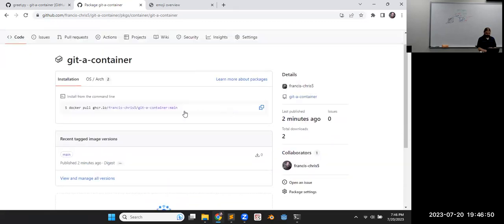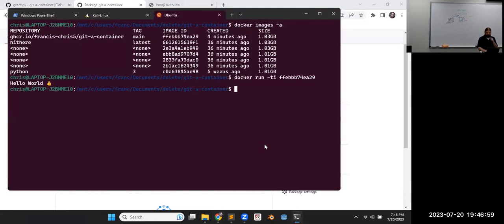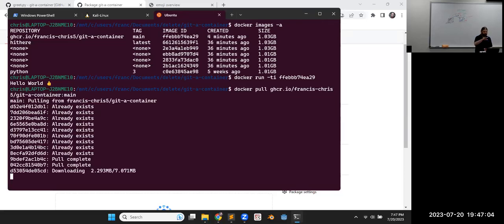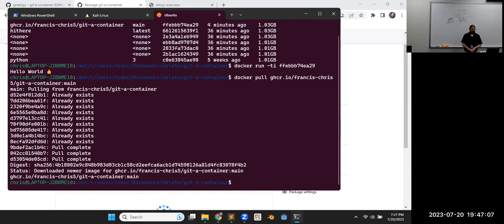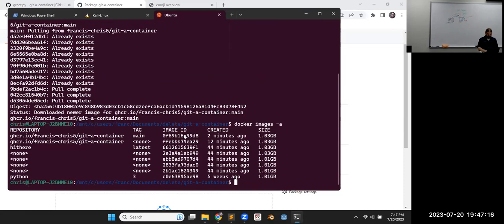There's one 2 minutes ago. Our URL hasn't changed, so we still have that same URL. So we wouldn't have to go install the new URL. And when we try to run it, it checks it, and it noticed there was changes. So if I were running that again, Docker images -a, and we got a new version. So copy that, Docker run -ti, the latest version.